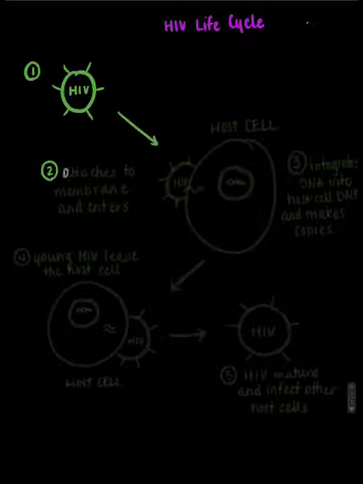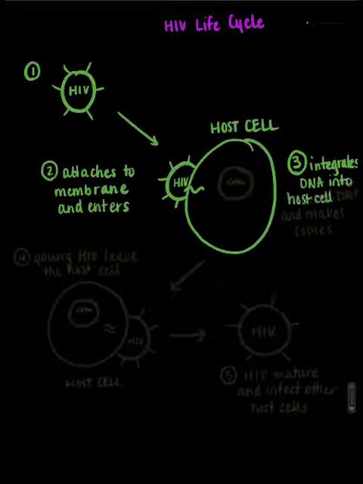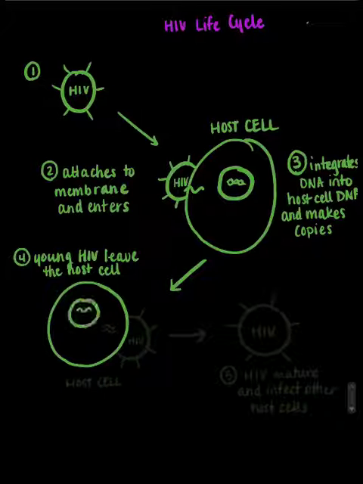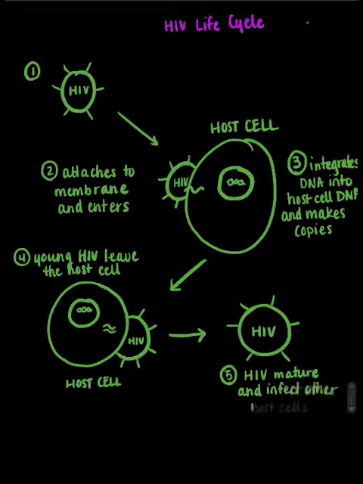HIV-1 is a retrovirus that attaches to the membrane of the targeted host cell. Upon attaching to the membrane, the retrovirus enters the cell and uses an enzyme, reverse transcriptase, to convert the viral RNA to DNA. The DNA is integrated into the host cell's DNA and allows the HIV-1 retrovirus to replicate. HIV replicates leave the host cell to mature and spread throughout the body to continue the cycle.